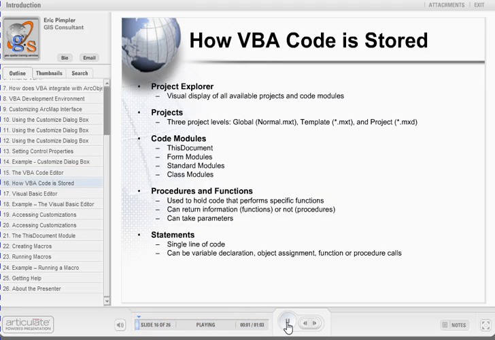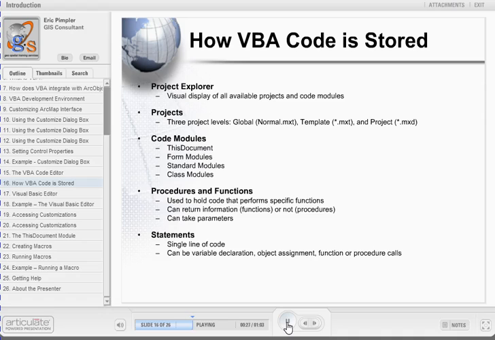The VBA Editor can be somewhat intimidating when you first begin working with its interface. However, you'll move through the interface with relative ease once you understand the function of each window. The Project Explorer gives you a visual display of all available projects and code modules. You can think of a project as a storage area for all your work. This would include any user interface changes or additions that you make, along with the code that supports your application.